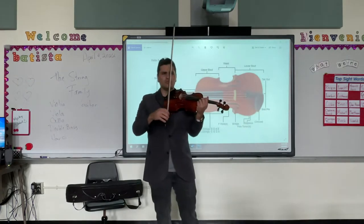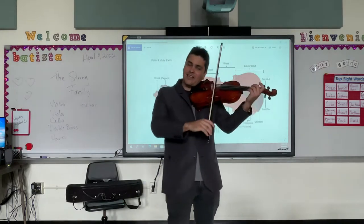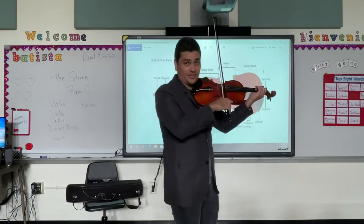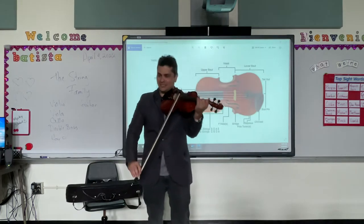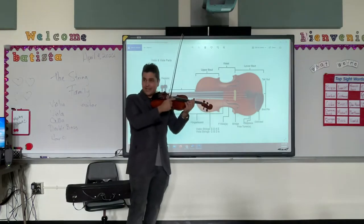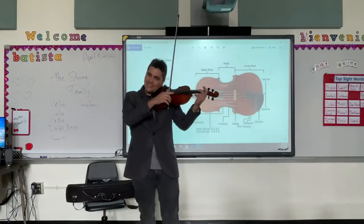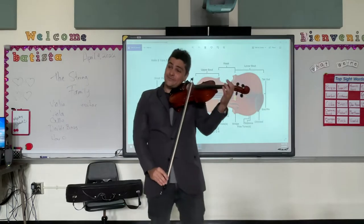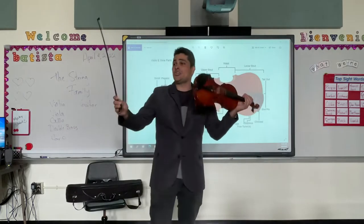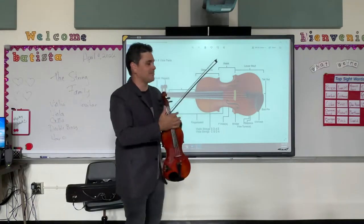Now, what is the very next note? The cycle starts again, so it's A. And then we have B. Next one is C. Then D. Very good. Now the next note, which coincidentally is the next string on the violin, is E. Yes, then after E, F. And the last note of the scale, G. So we just sang the G major scale together. Wow, that's awesome. Very good for you guys.